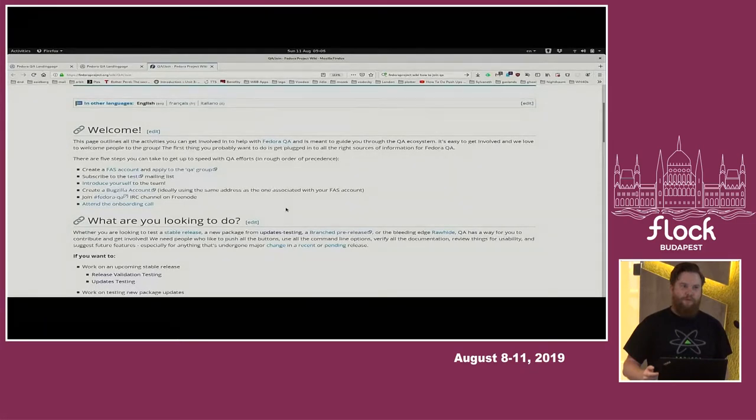So we sit down and we identify some of the processes that we always try to engage people with. And it's stuff like manual testing, right? Because everybody can install Fedora and everybody can put a mark in the wiki page, everybody can submit a bug, but not that many people know what should you actually put in the bug report, so it's helpful and you don't get chased by the developers, you don't get chased by the QA saying, hey, like, nice work, we are grateful that you've came, but like, we need the details, we need to know how it happened, we need to have some data, and the people don't have it, like they don't remember because they didn't know.